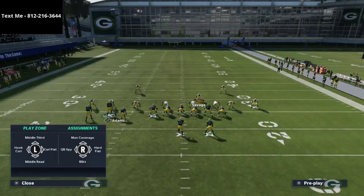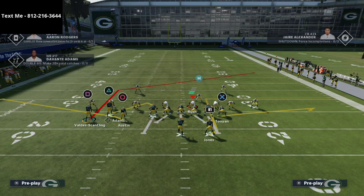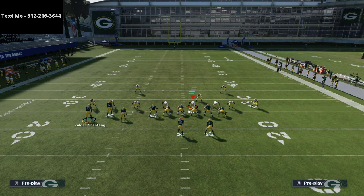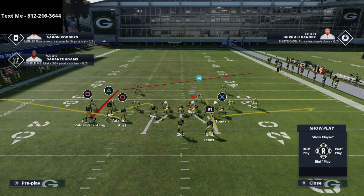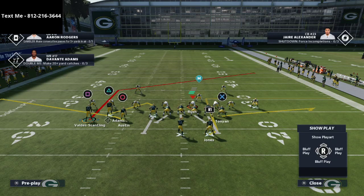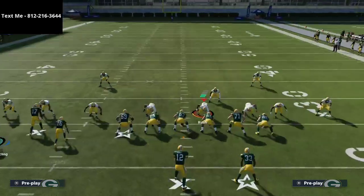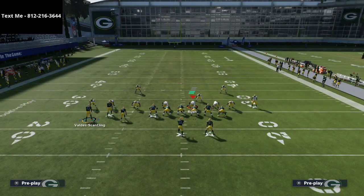Essentially, it is a Mabel coverage. So we've got Mabel on both sides. And this is all you're going to do from a setup perspective. You're just going to flat the tight end and option route the running back. That's pretty much it. And then we're going to motion Valdez Scantling. What I like to do is get him out there because I don't want their user to be able to guard both the running back and the post route. So we're going to motion him out to the numbers, and we're going to snap the ball.